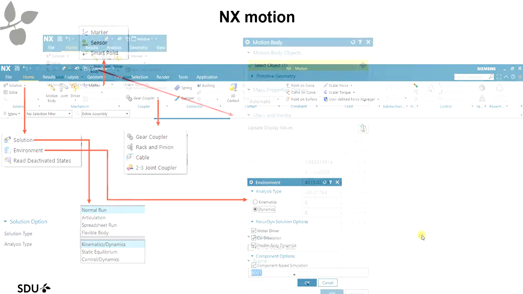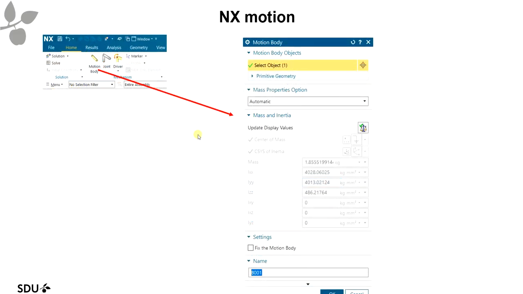Now let's talk about motion bodies. As I said, this can be automatically defined by using the wizard when you make a new simulation, motion study. But I recommend to do it manually because, for example, you have, let's say, a robot part, like the arm, that has, let's say, 20 screws, a fuse box, a control box, different parts, but they are moved together, right? If you want to define it as a rigid body, because motion bodies are rigid bodies, everything is rigid in motion simulation.